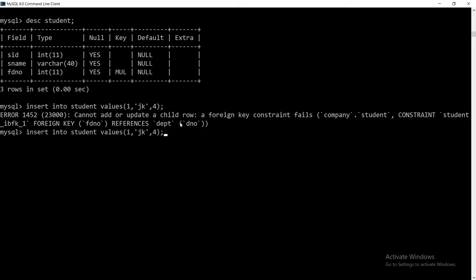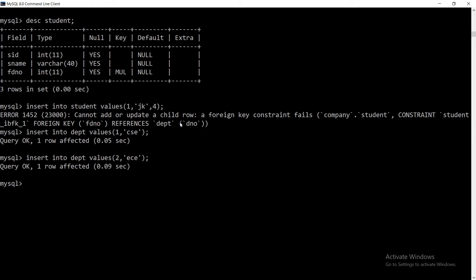So what I will do is insert values in the department first. One department whose department number is 1 and the name of the department is CS. Yes, it will be allowed. Similarly, I can add one more department, 2 comma EC. Yes, it will be allowed. But if I try to insert into student values 1 comma JK comma 4, will it be allowed?